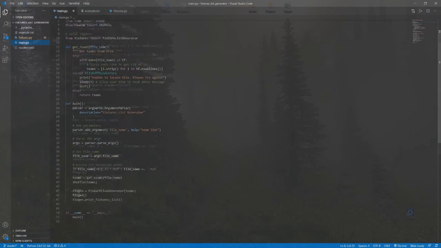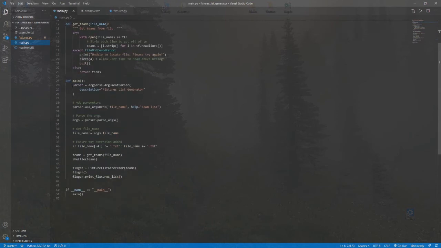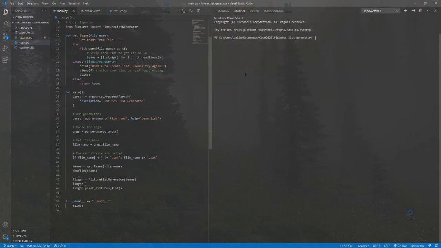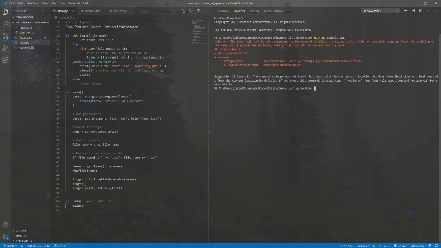What this does is, let's see here, parser equals ArgumentParser, and so if I run this file here, let's do python main.py example.txt.